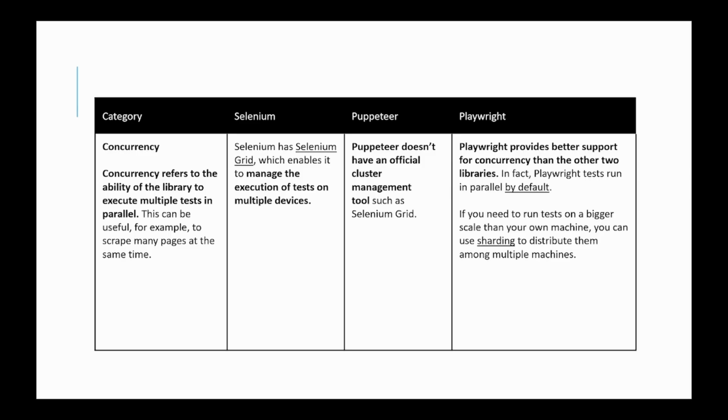How does Selenium support it? Using Selenium Grid, we can achieve multiple devices, and parallel execution we can achieve with TestNG along with Selenium, right? Coming to Playwright, Playwright also supports concurrency. If you need to run tests in parallel, with 1000 or more tests, parallel execution is supported by Playwright. Also we can execute those cases on multiple machines. Got it? Then Puppeteer. Puppeteer doesn't support this. Okay, this is the main thing.